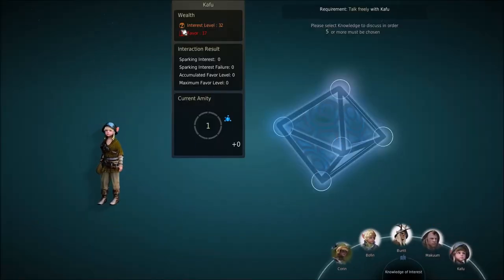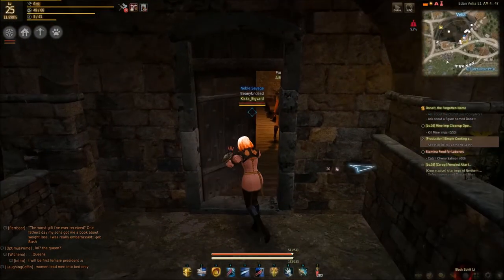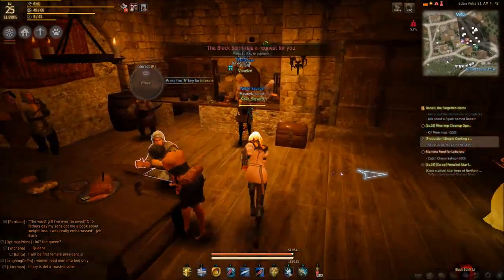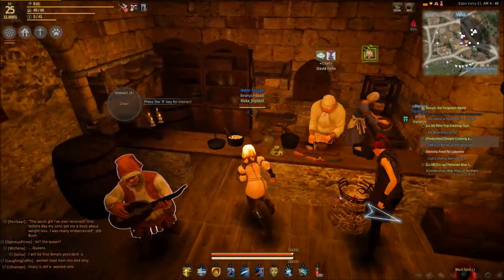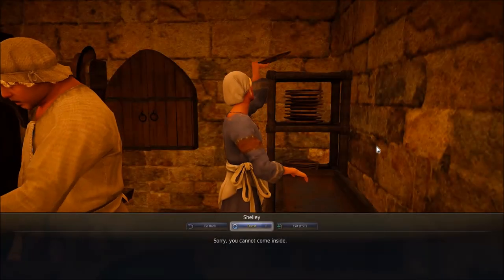So the position of the characters in the actual horoscope matters, because you've got to try to coordinate it so that the little lights reach specific points at specific times in combination with the quest objectives for the conversation. And oh my god, yeah, have fun with that.